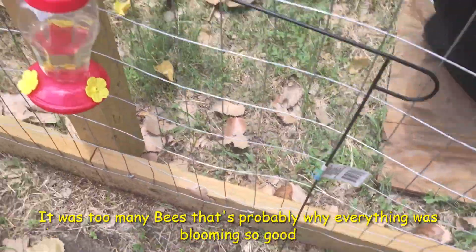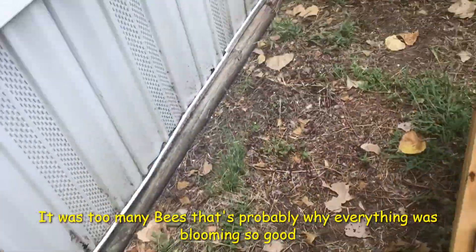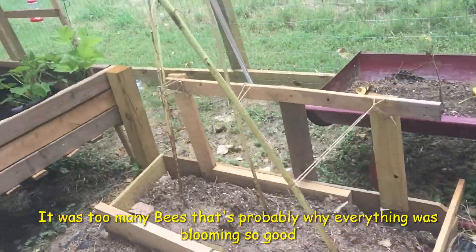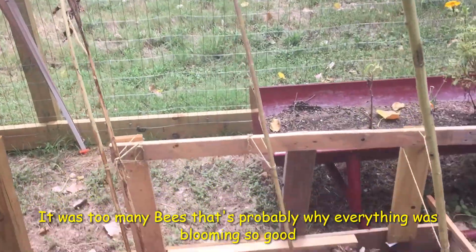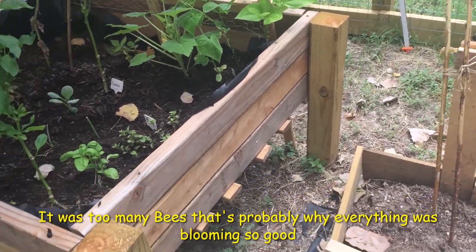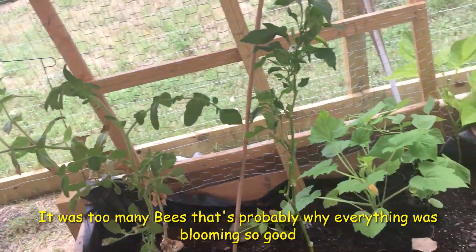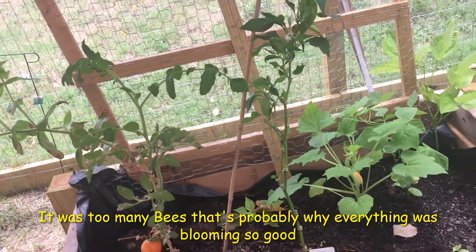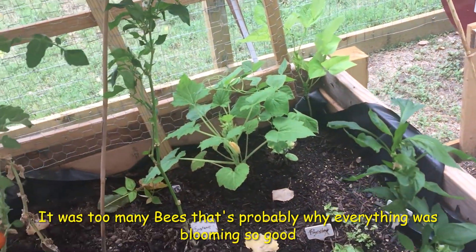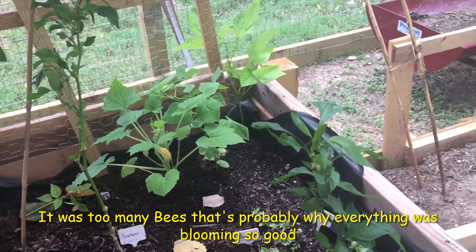Because these flimsy little sticks, I decided to kind of intertwine it with my gate. When I had my bird feeders out, it was in this area right here, and I had so many bees. So I'm going to go ahead and put my bird feeders back up. I don't know if it's the nectar or what it is — I didn't see hummingbirds, but I did have a lot of bees swarming it. Let's see if the bees are going to come back.